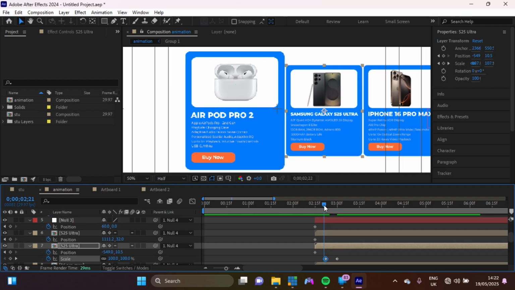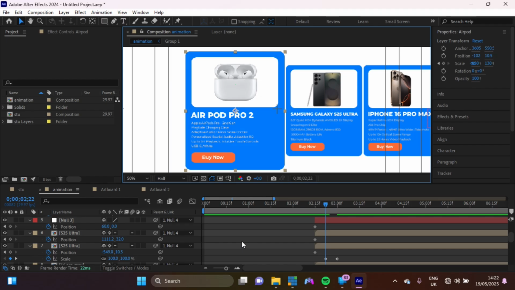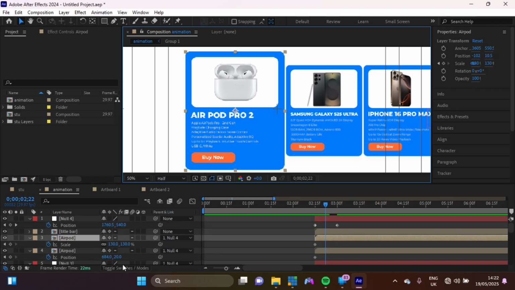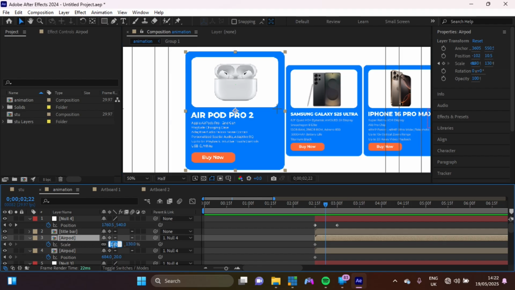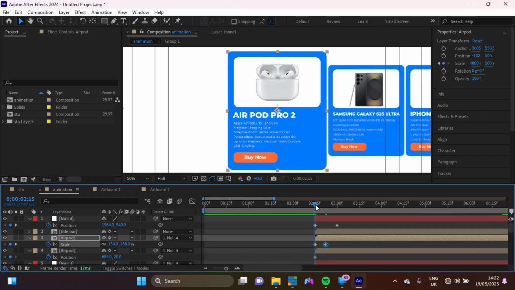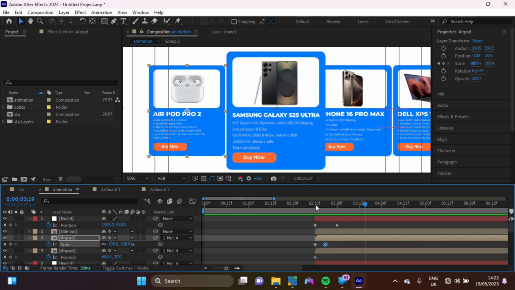So at this moment in time here, as this one is increasing, this one should be reducing. So if I go back to my AirPods layer here, I'm just going to make a keyframe on my scale, and I'm just going to change this back to 100. Do you understand? So now from small, this one now is big. The next thing I'm going to do is, you can see again, we have this position property malfunction again.